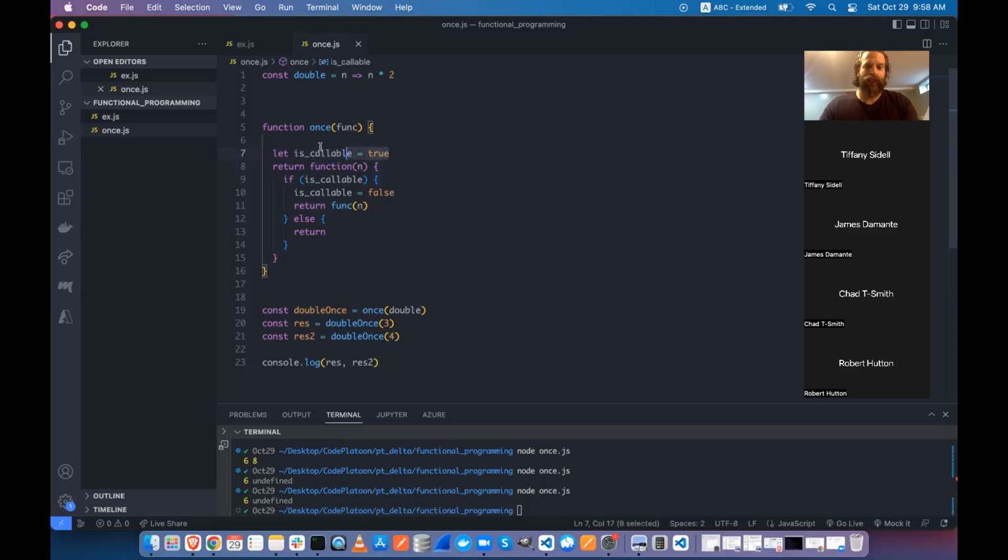This is one way to create a truly private value in JavaScript. I cannot access this value directly from outside. I can only call this function and modify this value, so I can only change it indirectly. I have no direct access to it. So we can use a closure to get this value, and that's kind of the trick for solving something like this.